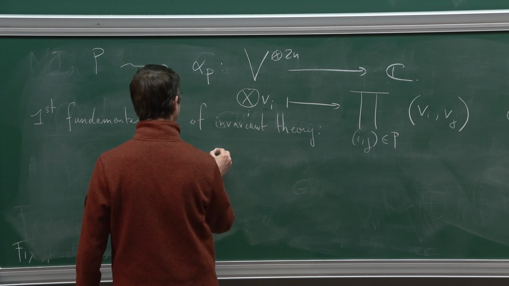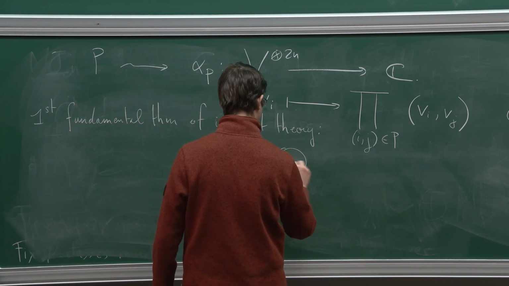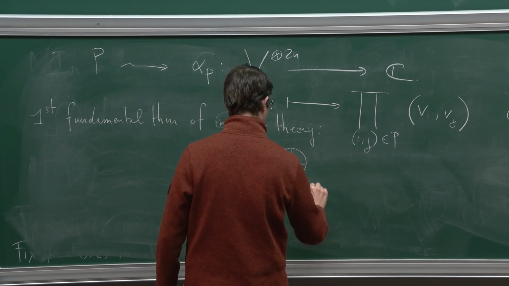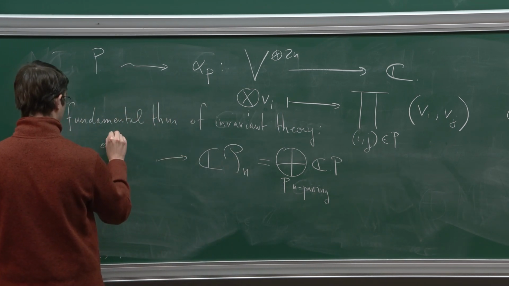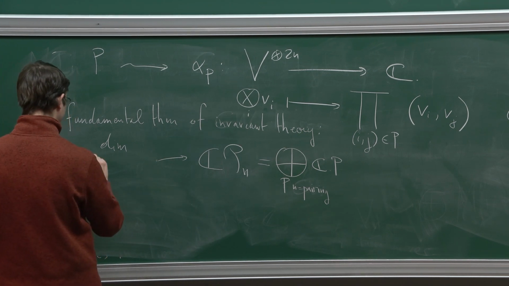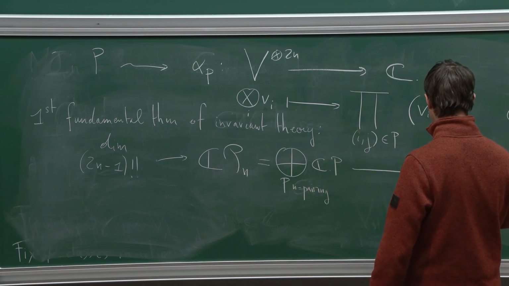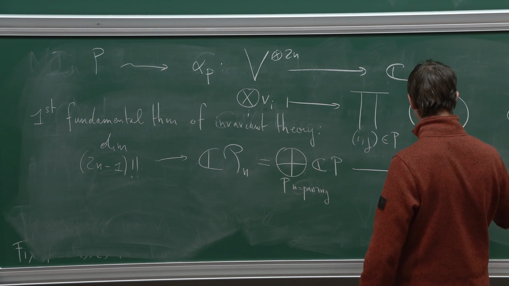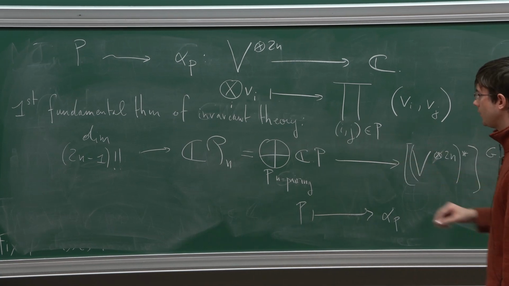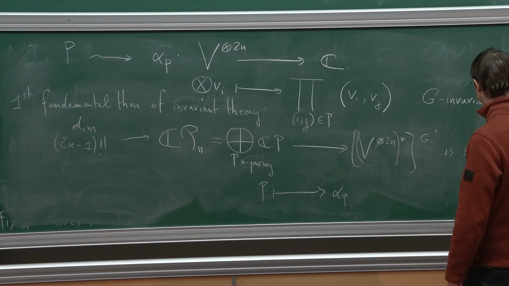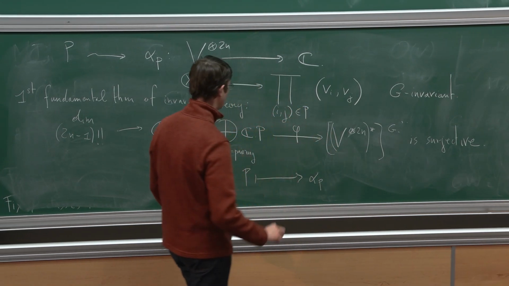So you have a map from what I would call C^{P_n}. So this thing is just a vector space with a basis given by n pairings. Maybe I write it like that: direct sum over P, n pairing, of C times some basis element. So this thing is a vector space of dimension equal to the number of n pairings, which is (2n minus 1) double factorial. And this thing just constructs a map from this space of n pairings to the space of invariant tensors. And the content of the first theorem is that this map is surjective. And let me call phi this map.